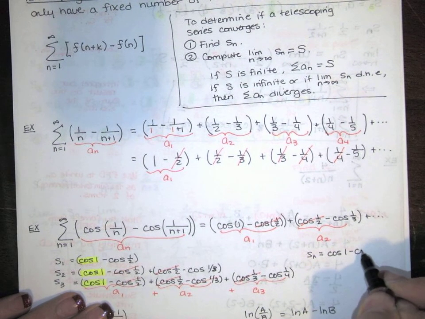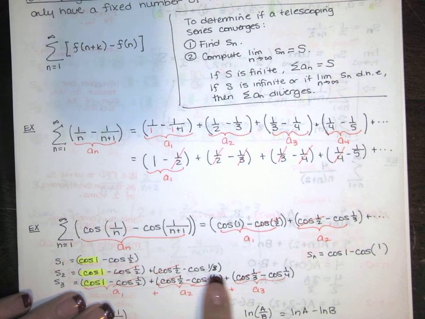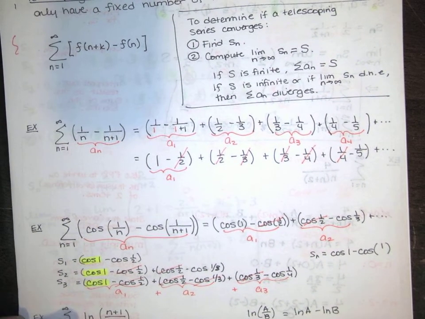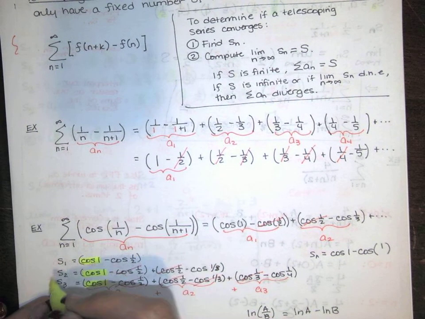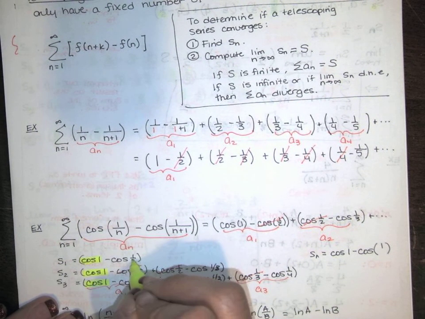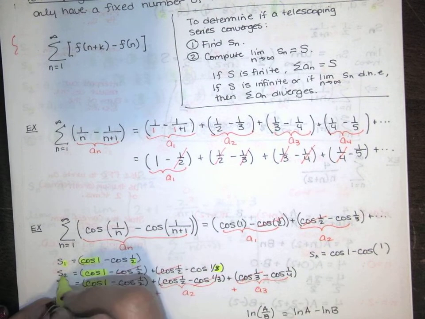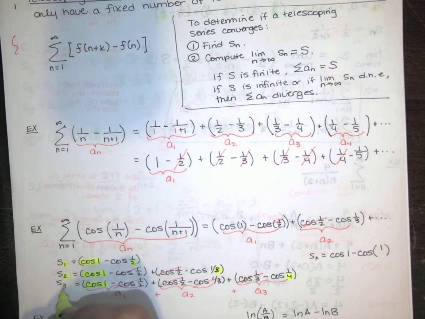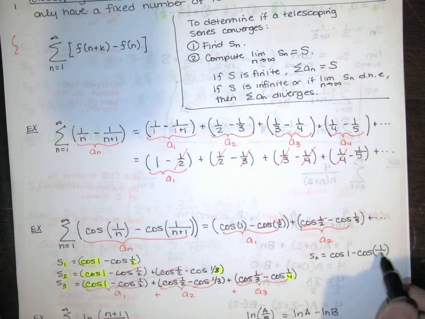And then we're subtracting cosine of something. I've got a cosine of 1/2 here, a 1/3 here, and a 1/4 here. So I'm looking for a pattern. I'm looking for a relationship between this 1/2 and that subscript of a 1. The denominator's 2 when that's a 1. The denominator's 3 when that's a 2. The denominator's 4 when that's a 3. So when this is an n, I think this has to be 1 more than that. It has to be n plus 1.